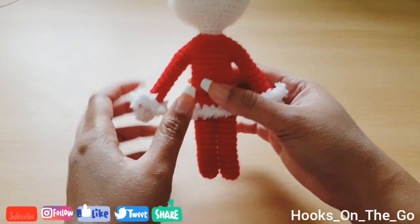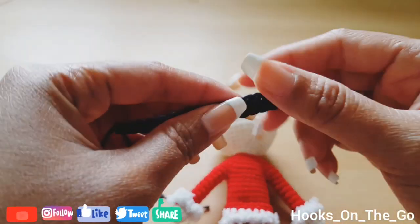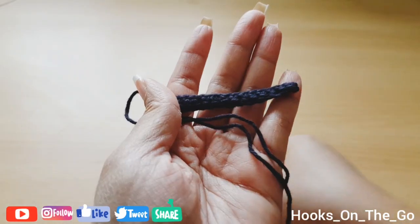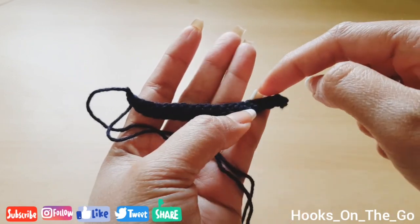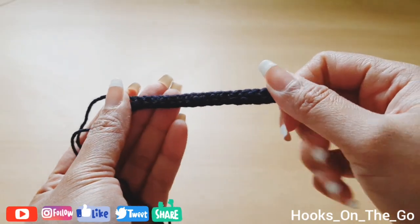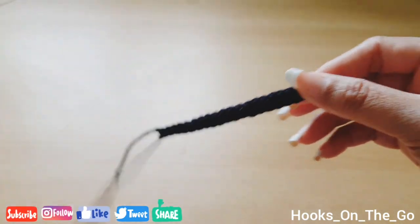Now guys, we are done with the arms and the legs, and then next will be the belt. So I already made the belt. I just made 21 chains and then single crochet from the second chain from the hook and then single crochet in the entire row. So at the end of the row we should have 20 single crochet. Okay, that's for the belt.